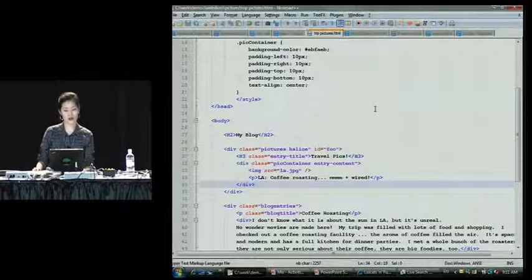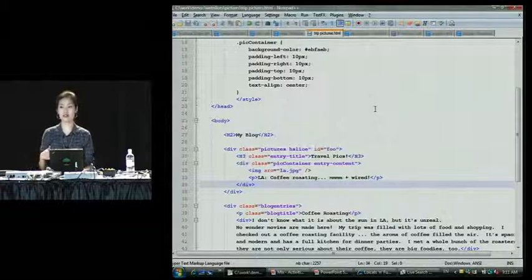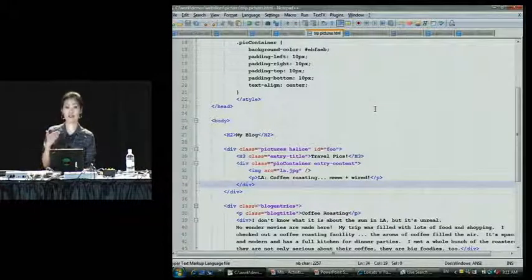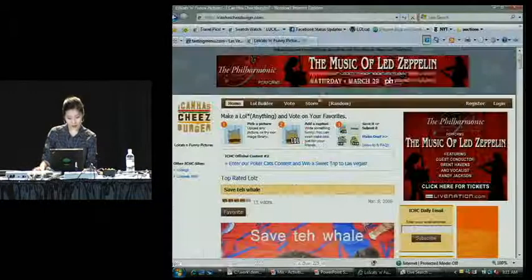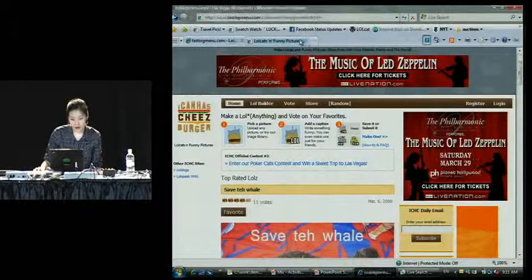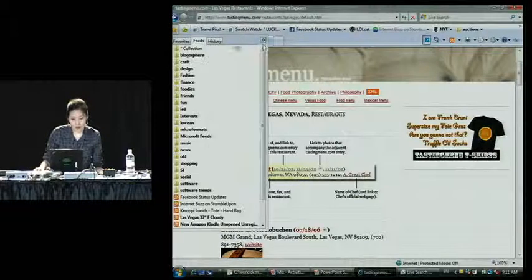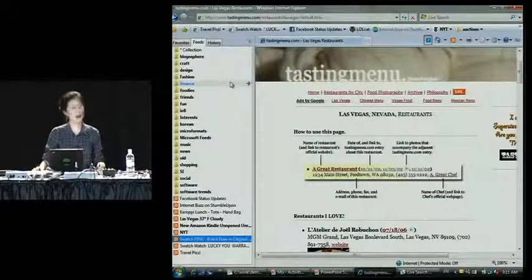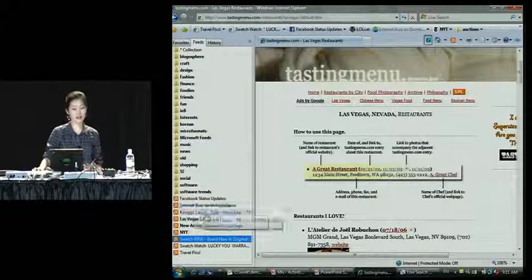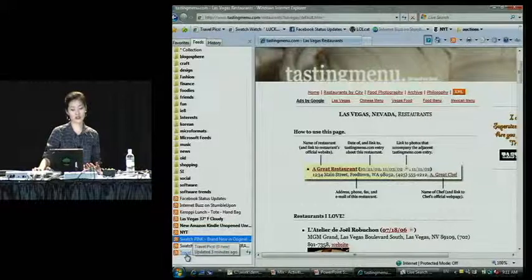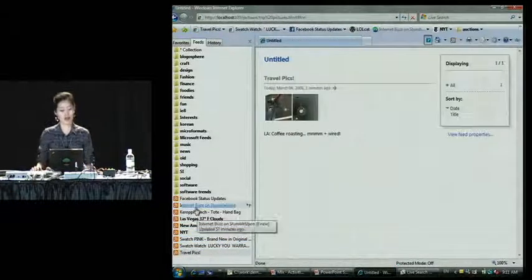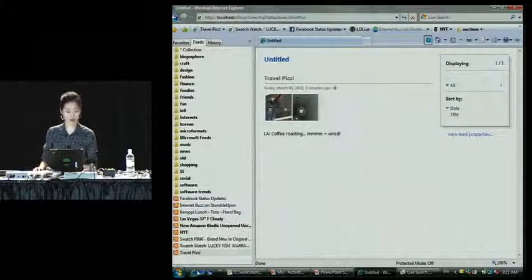So let me show you what the feed that IE generates for that web slice that we just created looks like. IE has built-in feed reading support, and not only do I have access to all my feeds, I also have access to my web slices here too. And this is the web slice that we've created for travel pics.